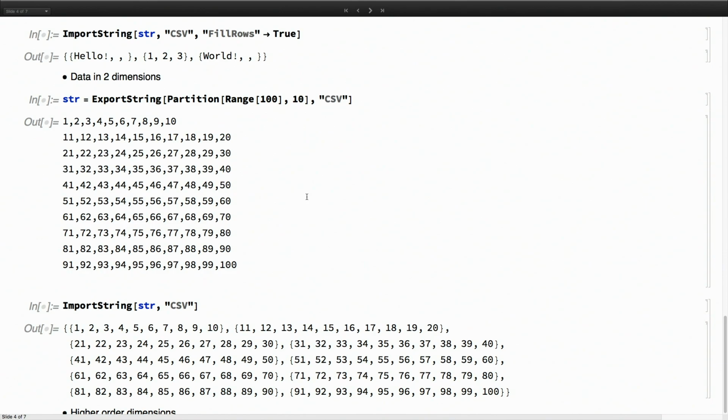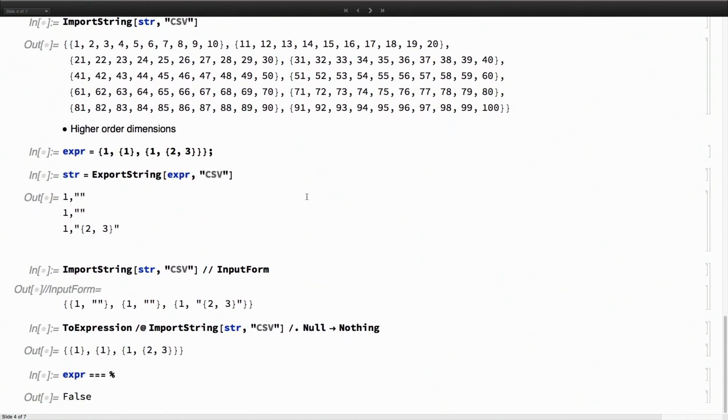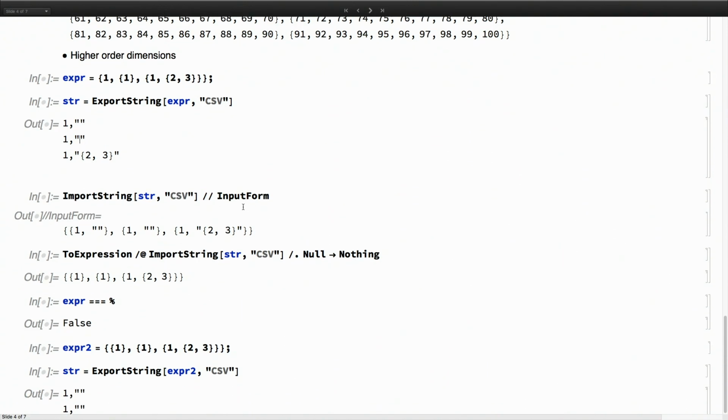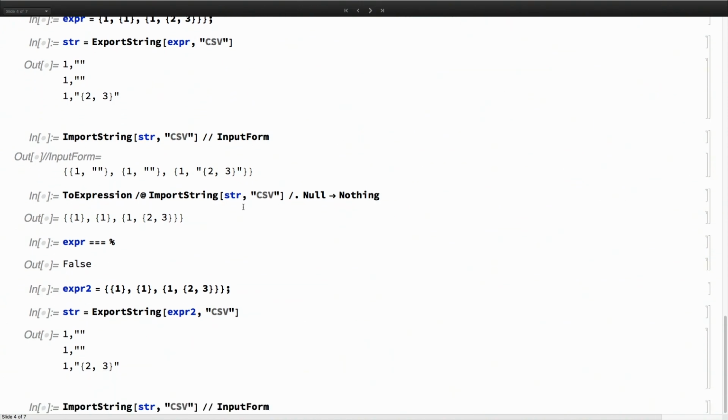For data in 2 dimensions, this is the case that you've all seen for any standard CSV. For higher order dimensions, things get a little weird. Now, we do have to understand the limitations of the CSV format when choosing it as a medium for our data. If we want to preserve that some of these rows were at no depth, but these other ones had a depth of 1, this isn't possible looking at the CSV data that we get resulting. There's no way to distinguish the first row from the second row. So this isn't the most appropriate use case for it. That said, if you go higher than 2 dimensions, this is possible to be preserved with just a little bit of work.